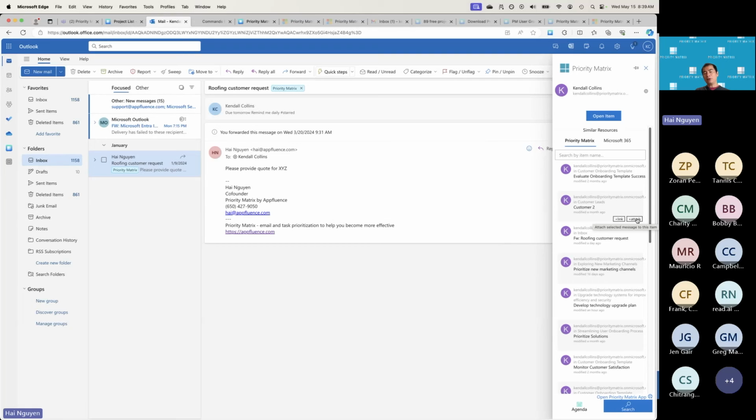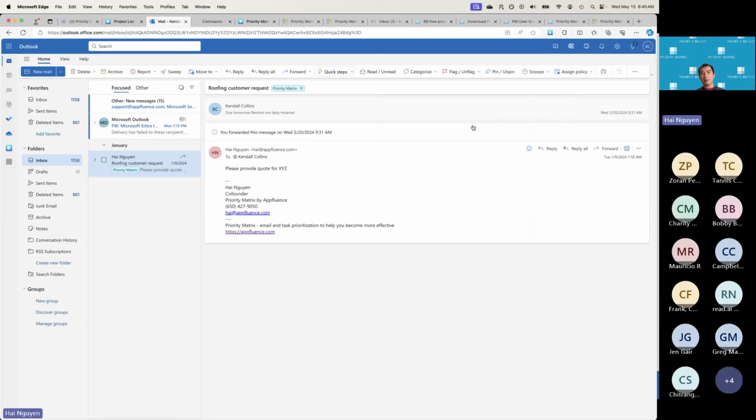And it is very, very useful if you have a conversation with a customer or multiple email chains that's relevant to a particular task and be able to tie it all together in one central place. This is a very unique feature in Matrix. I'm not aware of anybody else that has this. So if you have a lot of emails and you struggle with a lot of email management and you're trying to pass emails back and forth within your team, this is the application to use.